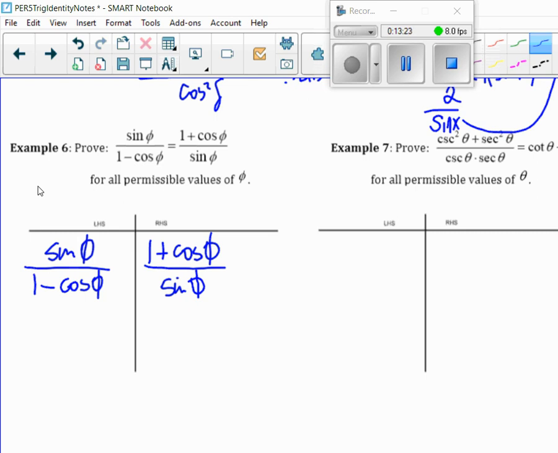So you could find the conjugate of 1 minus cos phi, or you can do the conjugate of 1 plus cos phi. It's up to you which conjugate you want to deal with, either way you'll get the right answer. That's where you take the binomial and use the opposite sign. So the conjugate of 1 minus cos phi would be 1 plus cos phi. And the reason you use a conjugate is that when you FOIL it out, the outer and the inner cancel each other. Right?